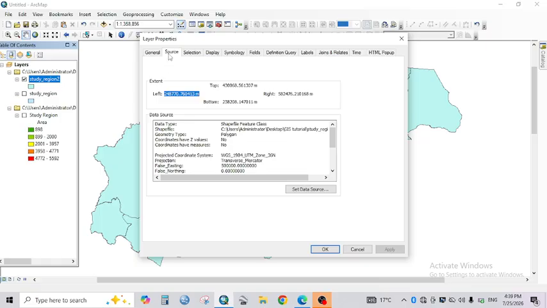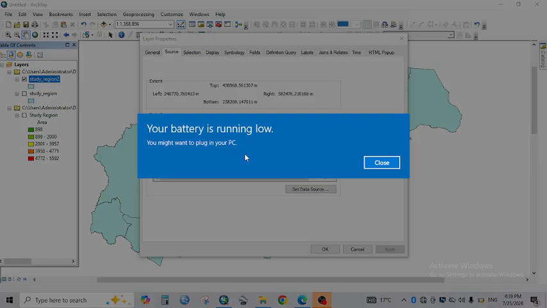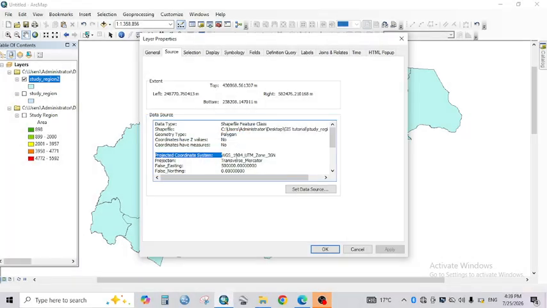So when we head over to the source tab, you would see from here that the layer has projected coordinate system WGS 1984 UTM Zone 36 North.